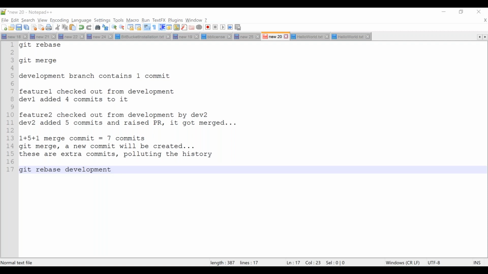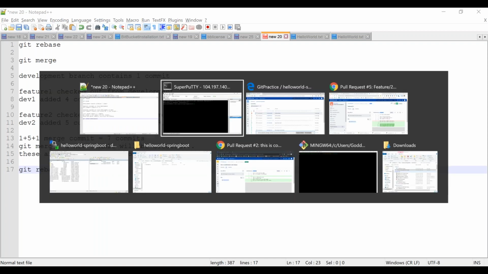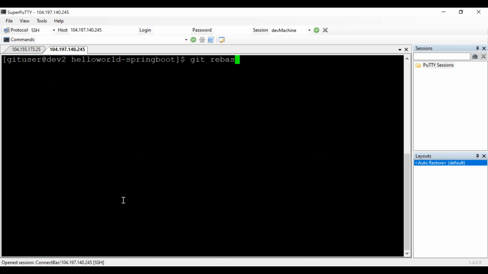Before that, git log. So we have 3 commits. Git rebase development. Let me take the screenshot of git log.